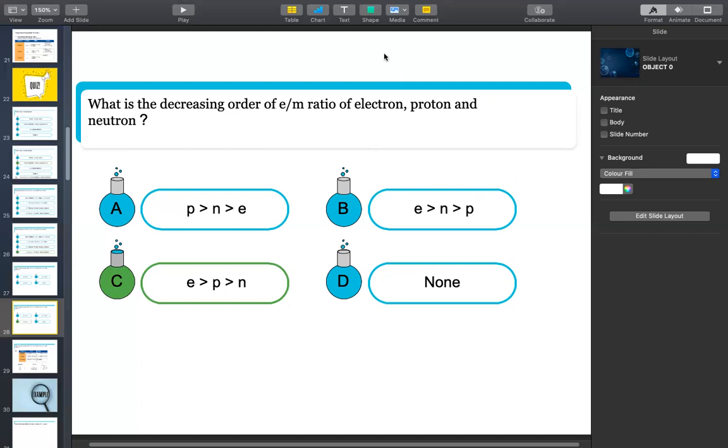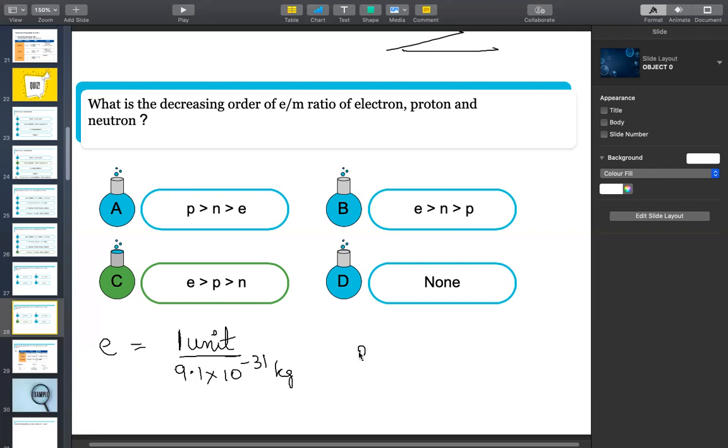Okay, see. The charge of electron is, let's say, -1, but magnitude wise it is 1 only. Magnitude wise, 1 divided by 1 unit. I'm assuming 1 unit charge, or you can write 1.6 into 10 power minus 19 divided by the mass of electron. The mass of electron is very small, 9.1 into 10 power minus 31 kg, or I would consider it nearly 0, so e by m is very high for electron. Let us move to the next thing.